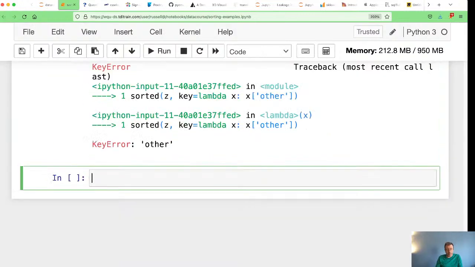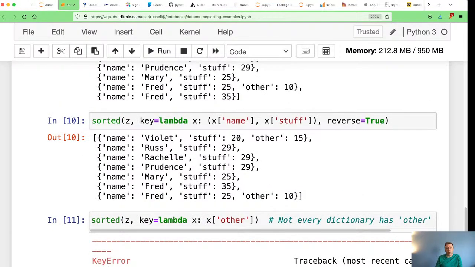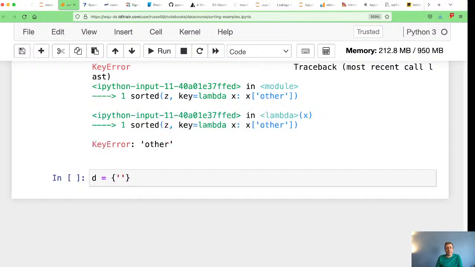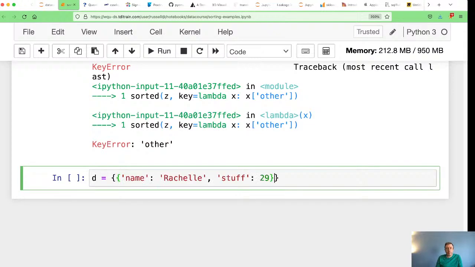so let's talk about this for 1 second. Let's look at a dictionary, one of these dictionaries. So let's copy one of these. Suppose I have this dictionary right here.